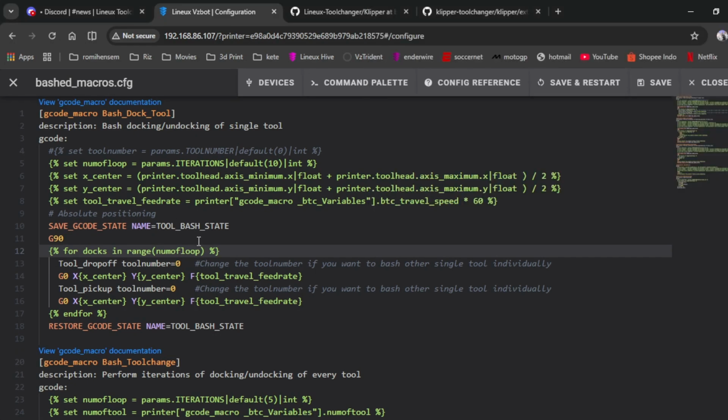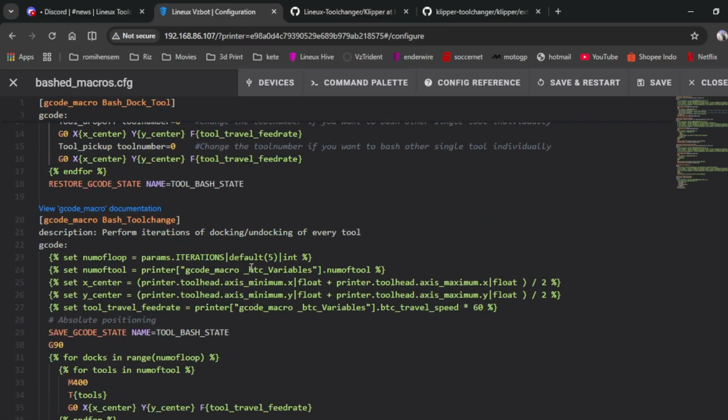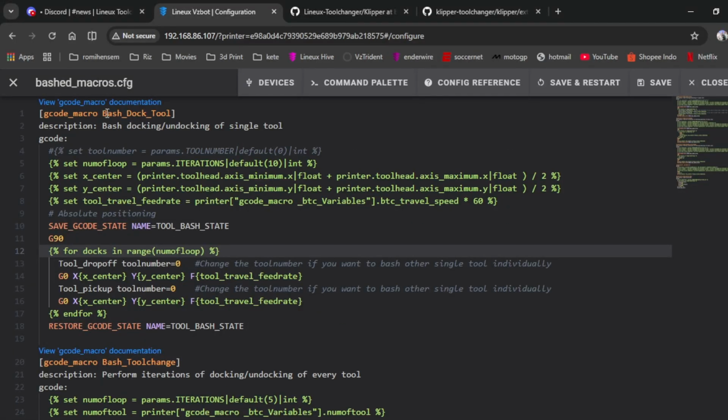And for the bash macros, you need to include this if you are doing bash macros. So if you can see here, bash dock tool, this is for bash and docking and undocking of a single tool. So here you change the number of the tool that you want. Let's say you already built up T0, you want to bash T0 only, so you put 0 here.